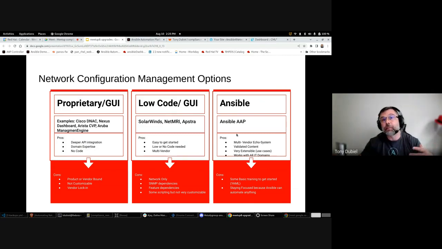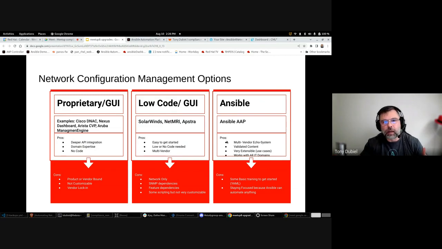Although some people have a misconception that it's really difficult to do a lot of these things in Ansible. So if I can do it over here with these tools, why would I potentially use Ansible as an alternative way? To walk through that, you're going to see the workflow in great detail, so I won't spend too much time there, but you'll see how much you can get done in a short period of time. One of the things is the multi-vendor part of it, but not just that the software will support use cases for multiple vendors. There are multiple vendors contributing to the Ansible ecosystem.